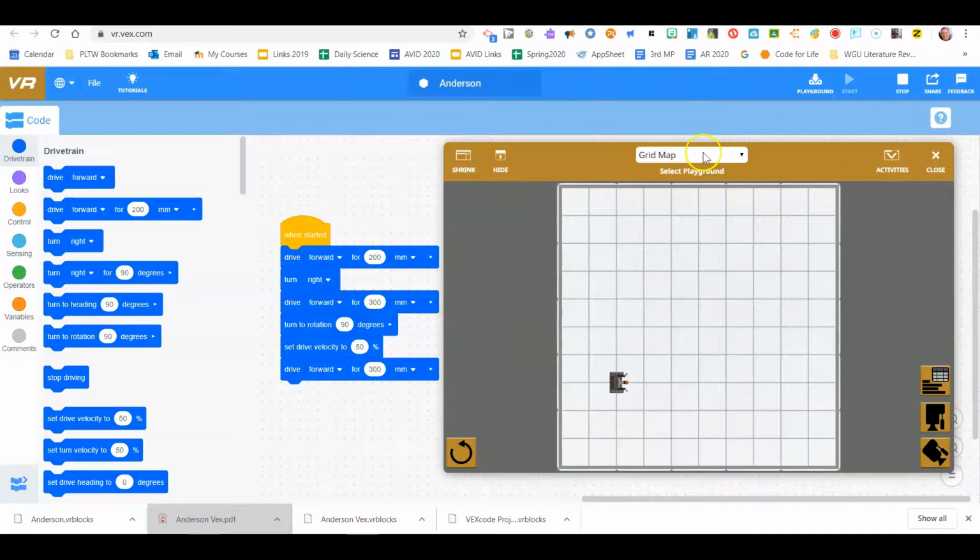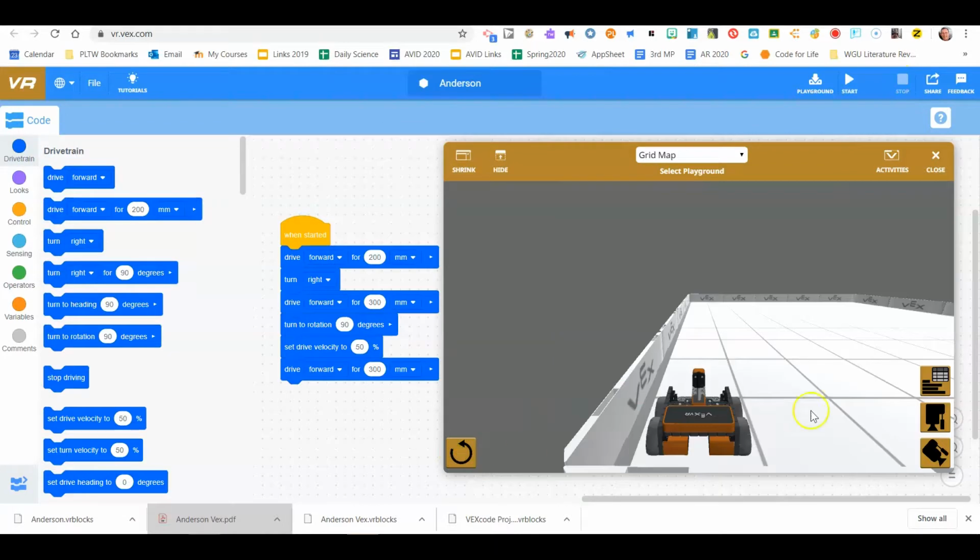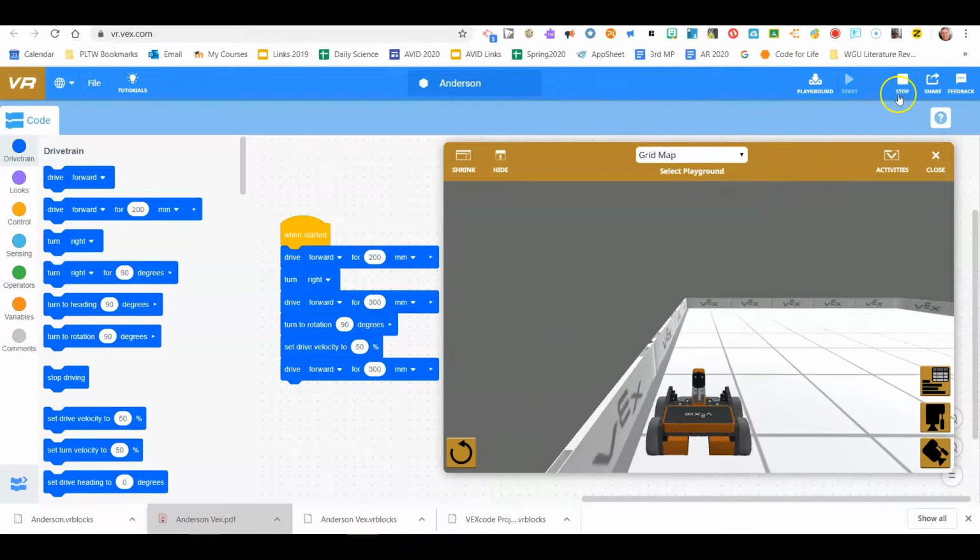So this is the basics of how everything works. There's a couple other buttons here. Stop is important. If you are letting your robot go, for example, I'll reset it there and click start. Maybe I think, oh no, you know what, I didn't want to do that. I can stop right here. Maybe I wanted to see where it stopped. Whatever reason you'd want to do that, that's why you would use that little stop button right there.